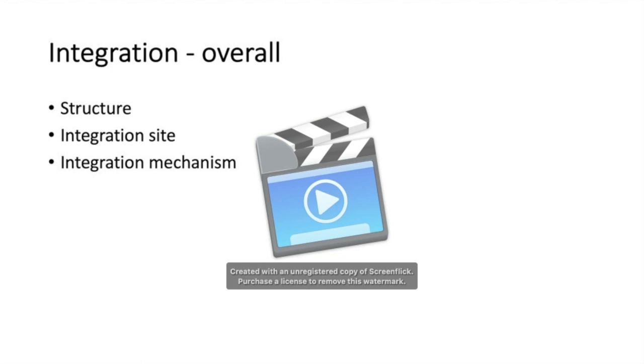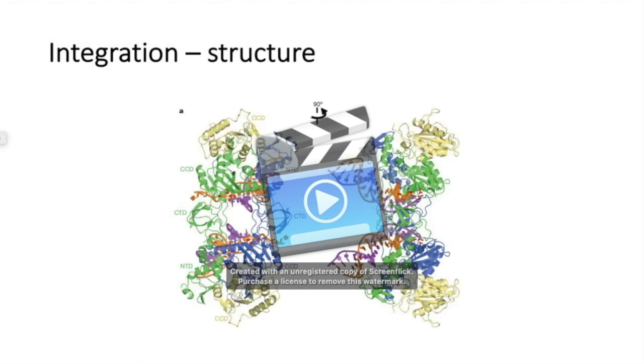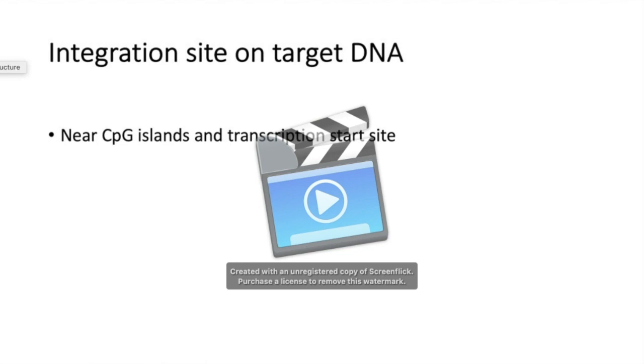Looking at the integration, I'm going to break it down into three segments. I'm going to quickly look over the structure of integrase and how the integrase finds the location where it's going to integrate the viral DNA, and then I'm going to go over the mechanism of integration. Here we can see a 3D picture of the integrase protein. It's a symmetrical tetramer. This picture also includes the viral DNA bound to the integrase. On the right picture, you can see in purple and orange the viral DNA, and those are the two ends of the viral DNA. The inner proteins of the integrase are responsible for all contacts, and the exterior proteins act more as a stabilizer for the protein.